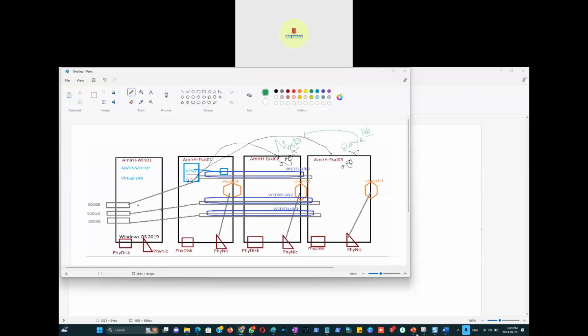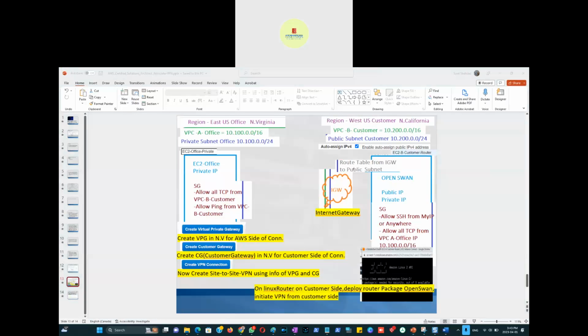So I have created that animation type of thing, and I'll be explaining now how we're going to deploy that whole environment. The first thing is that I'll put this slideshow on.